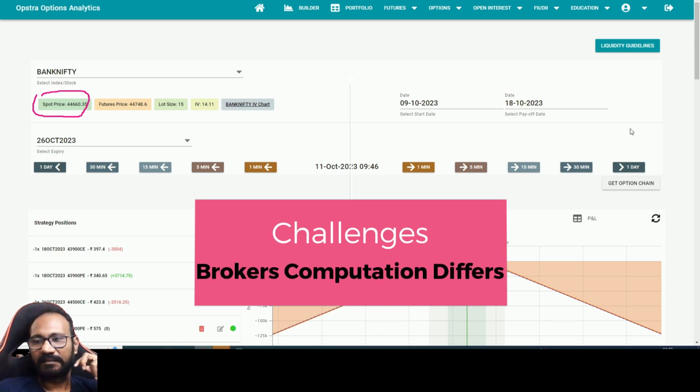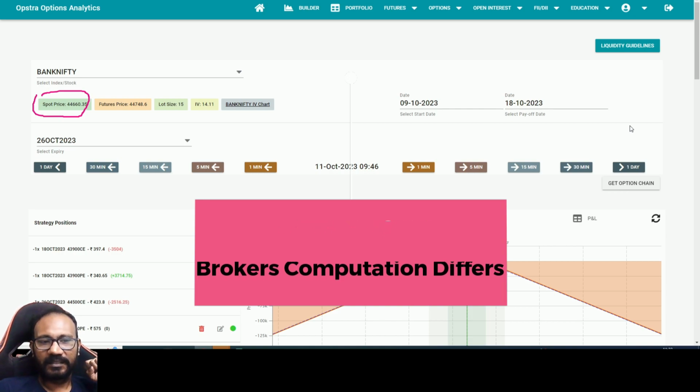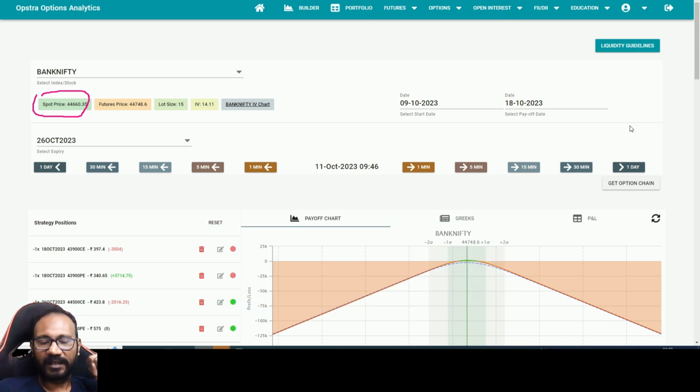payouts very differently. For example, they will capture the exposure margin and span margin, keep it, and then release it on the next day. And within that, they will deduct any loss that has happened and then credit the rest of the amount. Or sometimes what happens is maybe you have made 200 rupees profit. They will give you, but next day the position opens with a huge loss of about 2,500 rupees.